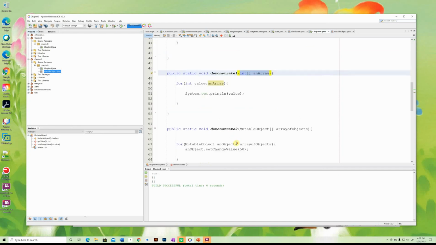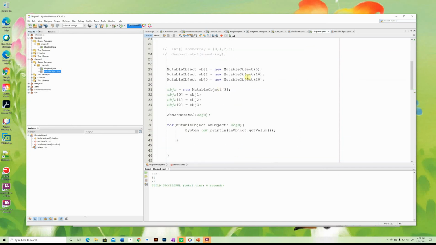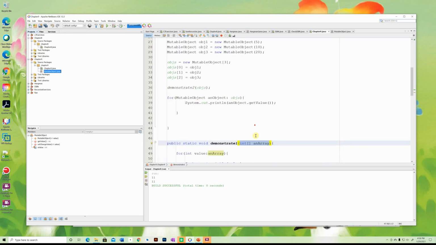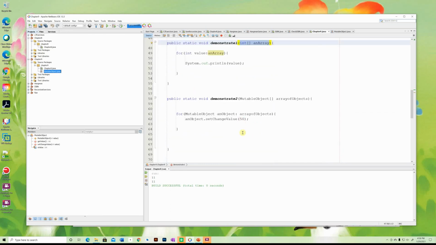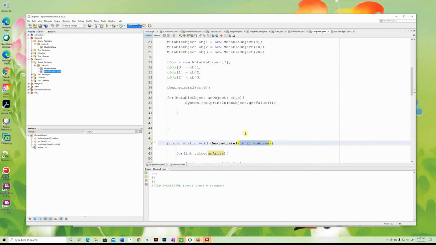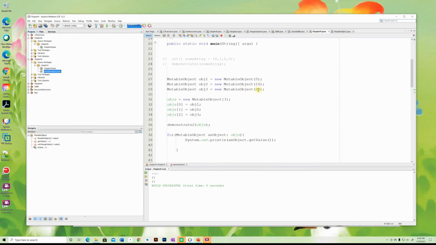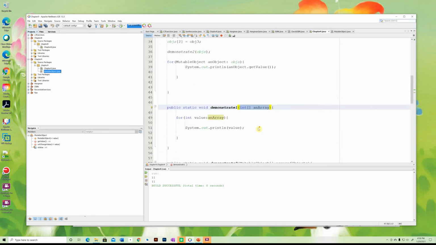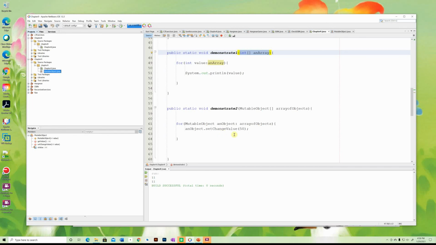All right, so let's take a look here. Initially I gave the values of 5, 10, and 20. So I'm going to add 50 to each value, so I should have 55, 60, and 70 when I return from this function here, from demonstrate 2.